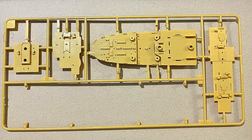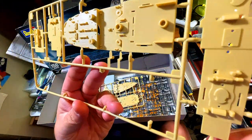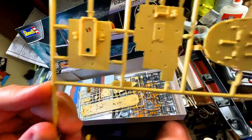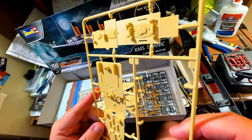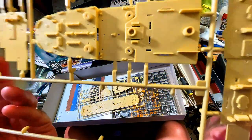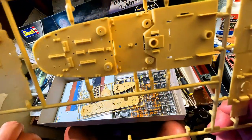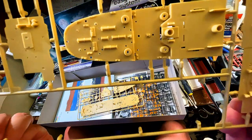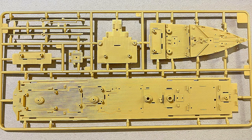And this looks like the deck. Again, you can see the detail, the lines of the deck. And the deck is molded in the color, so there's no need to paint. You can see the deck sections with the lines would probably weather out pretty nice if you want to give it a wash and bring those planks out. That will look nice. And again, you can see the benches on the aft deck, the observation deck, and that's where the rear wheel deck is going to go. So that's pretty nice.